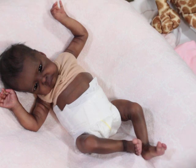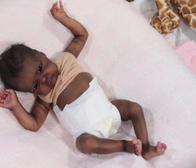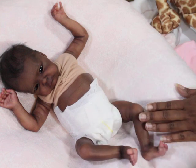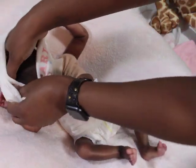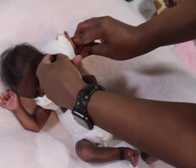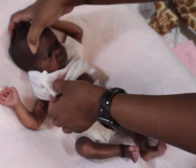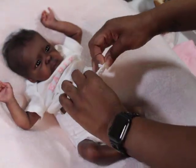I'm putting her in an early bird onesie from Carter's — up to 5 pounds. I was going to try H&M on her, but Piper's legs and arms are a little fatter so she can fit H&M zero-to-one-month. For Zuri, H&M with the 'PM' label will be too big — I learned that when I shopped for Drew. She will be able to wear H&M zero-to-one-month without the PM label, and Carter's preemie.